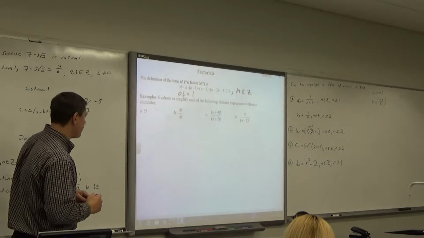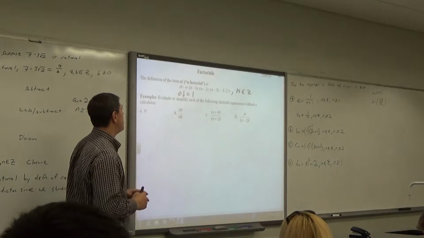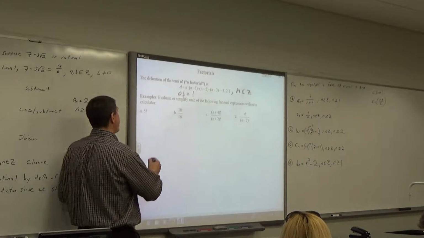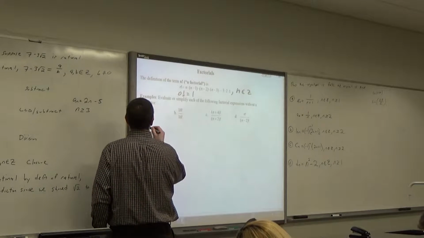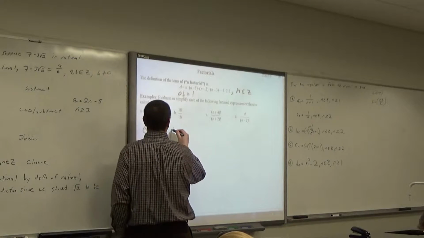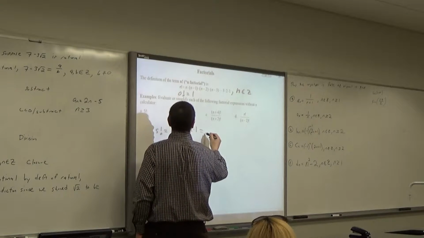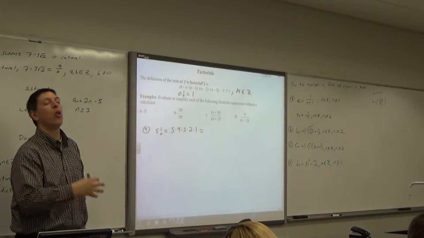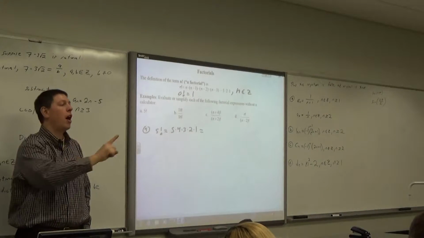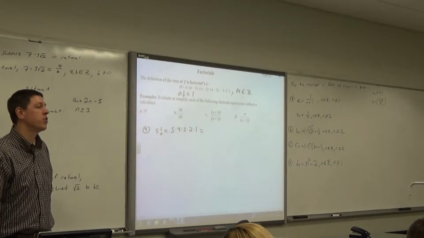All right, so let's go ahead and evaluate or simplify some of these, and then we can be done with this stuff. Let's try not to use a calculator. So I have 5 factorial. That's just going to be expanded: 5 times 4 times 3 times 2 times 1. That's all a factorial means. Just multiply in descending integers until you get down to 1. You don't want to go to 0 because then it just multiplies to 0.